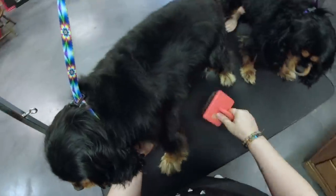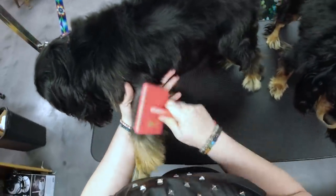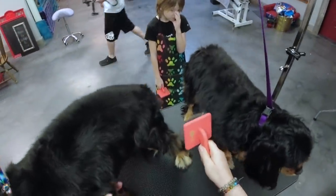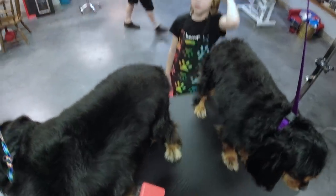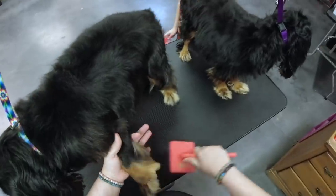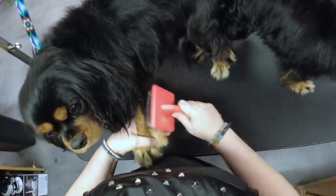I did it. Adrian, are you in the dog cage over there? Remember, we didn't blow dry her, so she's not going to look good. That's the whole point. It looks so weird, like a bun. It's going to look like that. It's like when I had long hair, but I took out the ponytail.